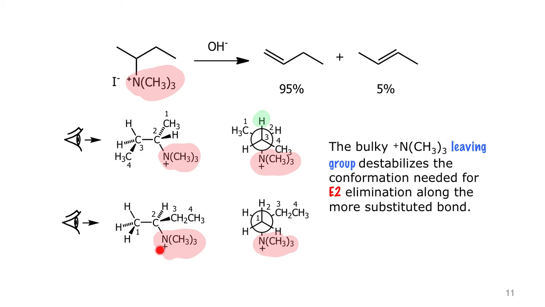On the other hand, down below, if we look at elimination of one of the hydrogens from the methyl group on carbon number 1, that elimination, looking down the carbon 1,2 bond, here is a Newman projection, you can see in that elimination, we don't have that bad steric interaction. There are hydrogens adjacent to the trimethylammonium ion. And so this conformation is much, much lower in energy and significantly more stable. And as a result, the molecule can adopt it, and it's much more reactive in this conformation. And we get predominantly the Hofmann product.